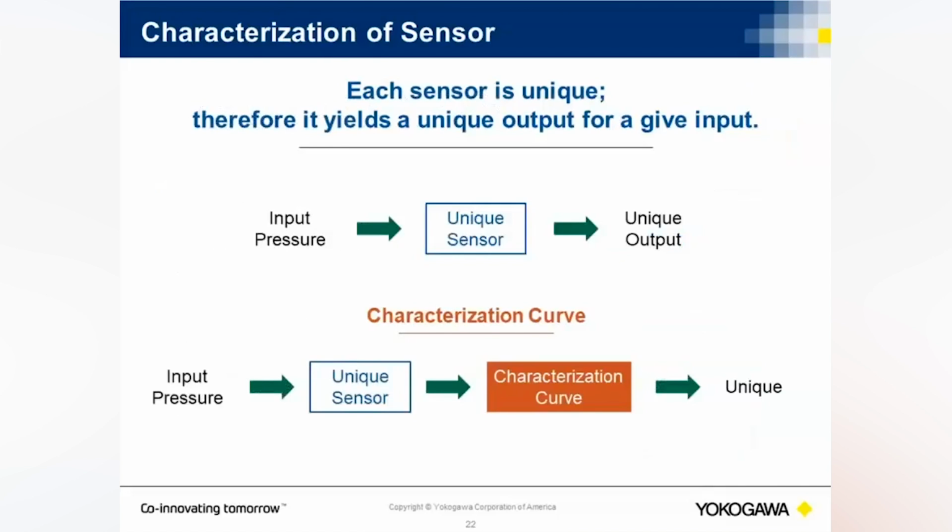Each sensor is unique. And what does that mean? That means that you can have two sensors from the same manufacturer rated for the same pressure or temperature. However, the response of that sensor will be different between individual sensor types. And each sensor will have a unique characterization curve in response to an applied stimulus. So the goal of any kind of equipment maintenance or sensor maintenance is to make sure that this curve is standardized across different sensor types.